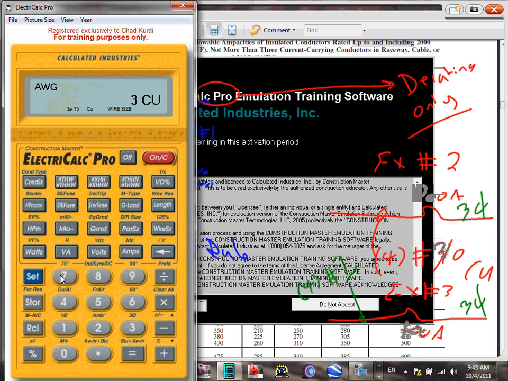See how nice the calculator is, but it doesn't make you smart. You have to know what you're doing. The rules that I sit there and teach you, you have to know them. Because you have to switch the calculator, guys, right? But when you know that 100 amps or less, you default to 60.